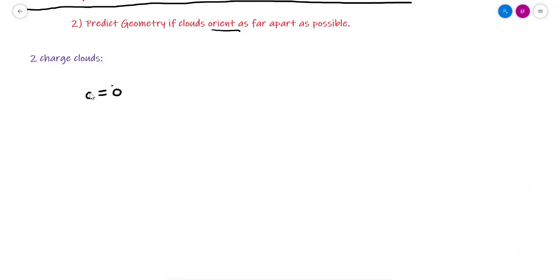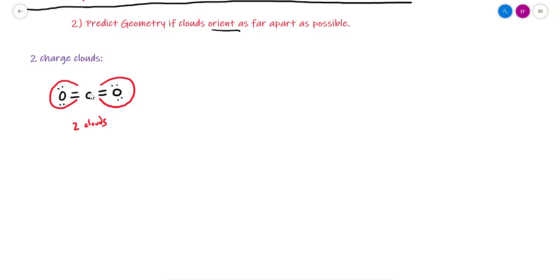So the simplest orientation is if you just had 2 charge clouds on an atom. In that case, let's do an example. You might have something like carbon bound to oxygen, double bonded here, and double bonded here. This is a CO2 molecule. So if we look at the central atom here, we can identify first how many charge clouds it has. So it has 1 here, and it has 1 here. So there are two clouds on this molecule.